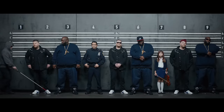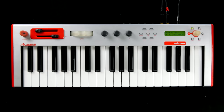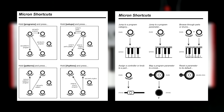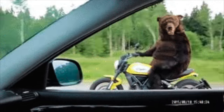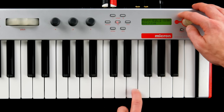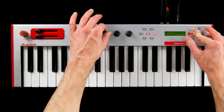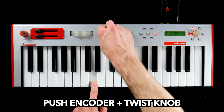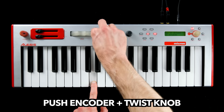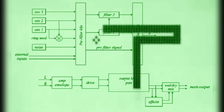That's a lot. The parameters are lined up single file in one seemingly endless menu, and although this sounds like torture, Alesis included a few little twists that make tweaking the synth bearable — not cool, but bearable. You can jump to every section of the synth engine using a shortcut, and assigning a knob to a parameter works like a charm. The parameters mostly follow the signal path of the Micron.